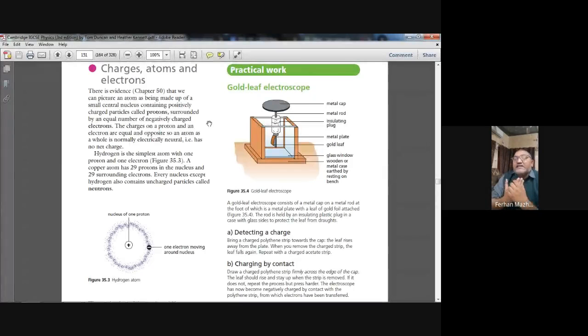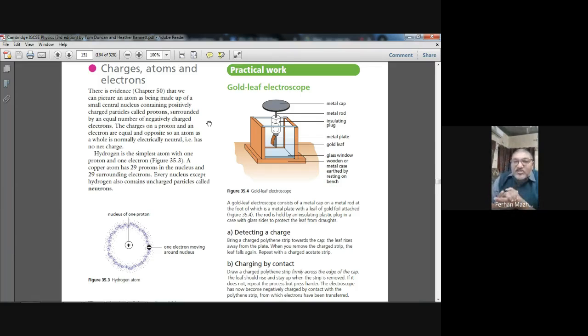You have already studied this in your chemistry. In the nucleus, we have protons and neutrons. The protons are positively charged and the neutrons are neutral. They are inside the nucleus, and the nucleus holds that positive charge with a very strong force. You cannot take out that positive charge. The electrons, which are revolving in orbits around the nucleus, have the negative charge.